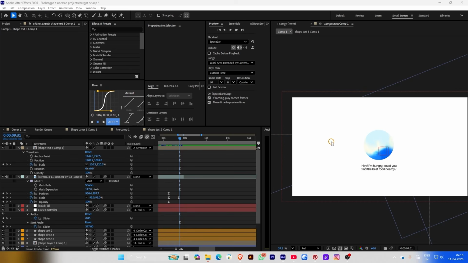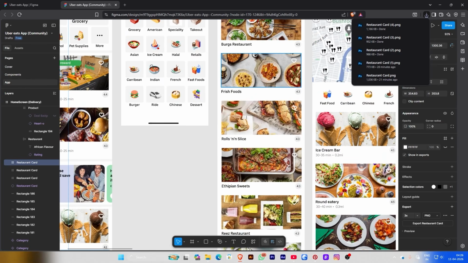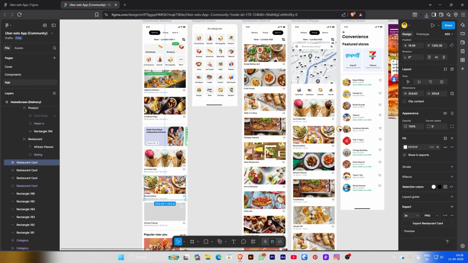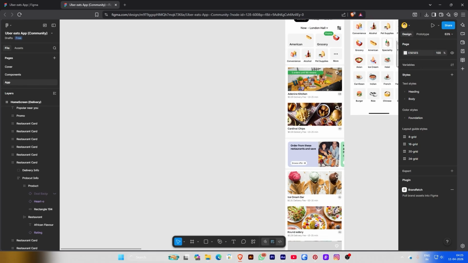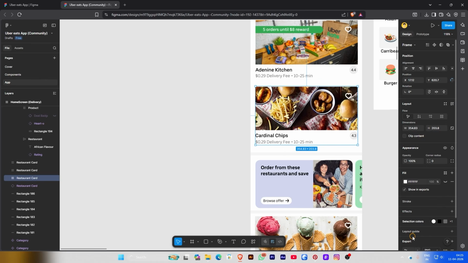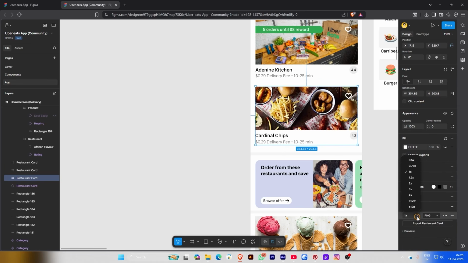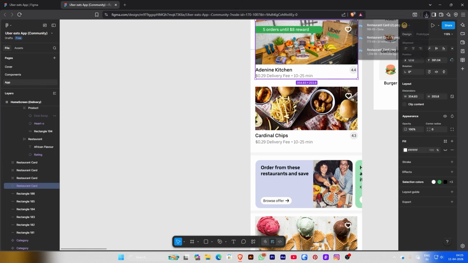So for making carousel animation, firstly we need these kind of images. I took these images from Figma, and as you can see it's an Uber Eats Figma file. Here you can get everything about Uber Eats, like their design panels, their templates, their food icons, and everything. You don't need to suffer over the internet for finding food images, restaurant images and all. For carousel animation we need at least 4 to 5 images, so I'm gonna download everything one by one, and after downloading we can easily start the carousel animation.